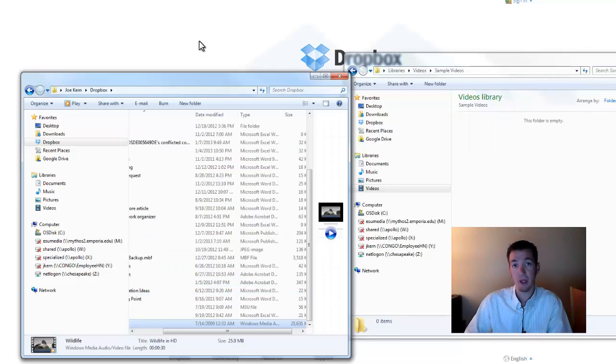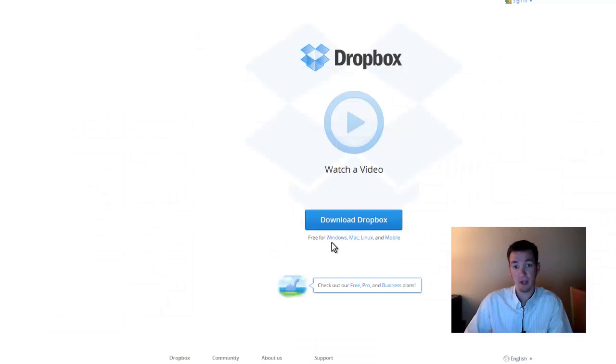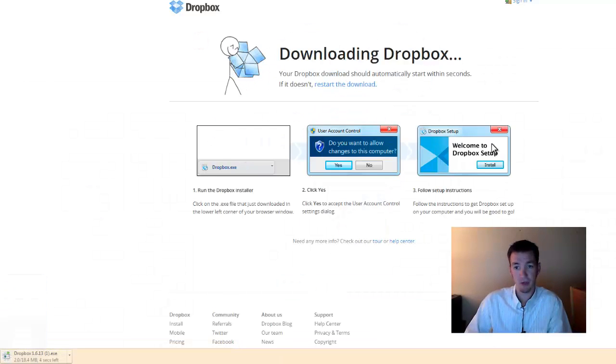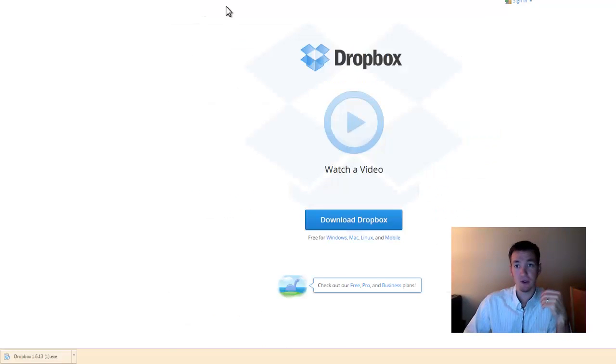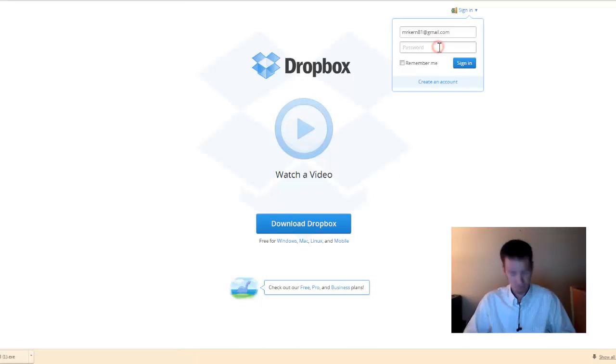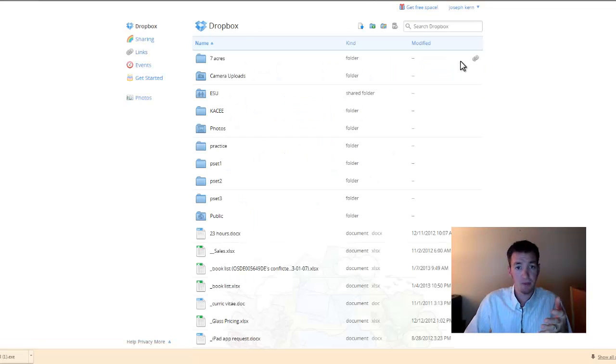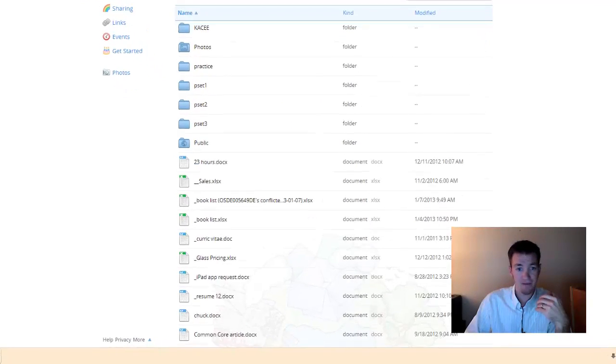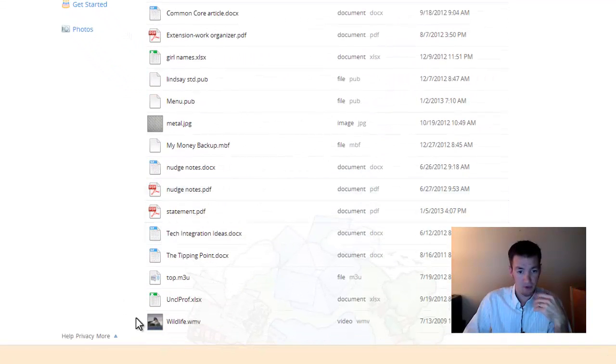Now I go home, and if I have this downloaded at home, which is a really simple download process, they give you instructions, I can open up the folder and my file will automatically be there. Yay! If I don't have this installed on a computer, so I go to a library somewhere, I can sign in, I can open it up, and it will take me right there and my file will be waiting for me. So there's my movie I just put into the folder. Everything's automatic. It's really nice.